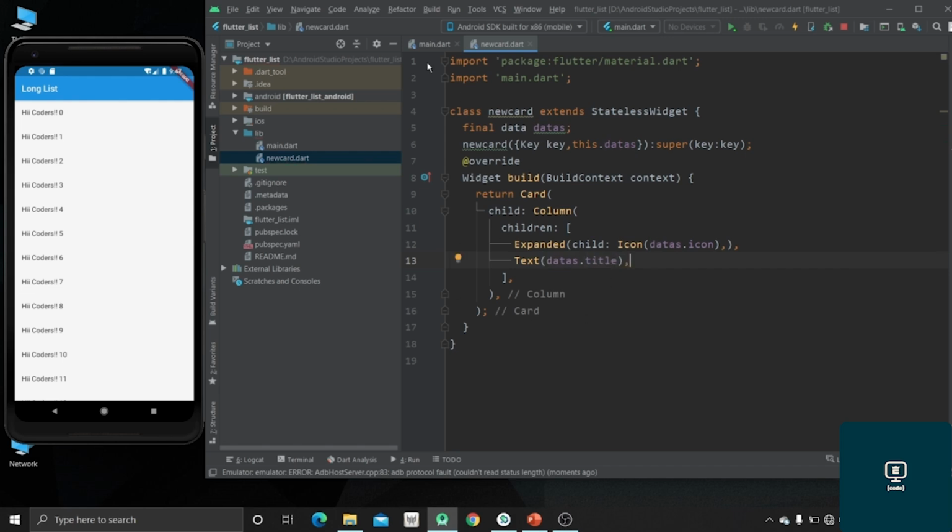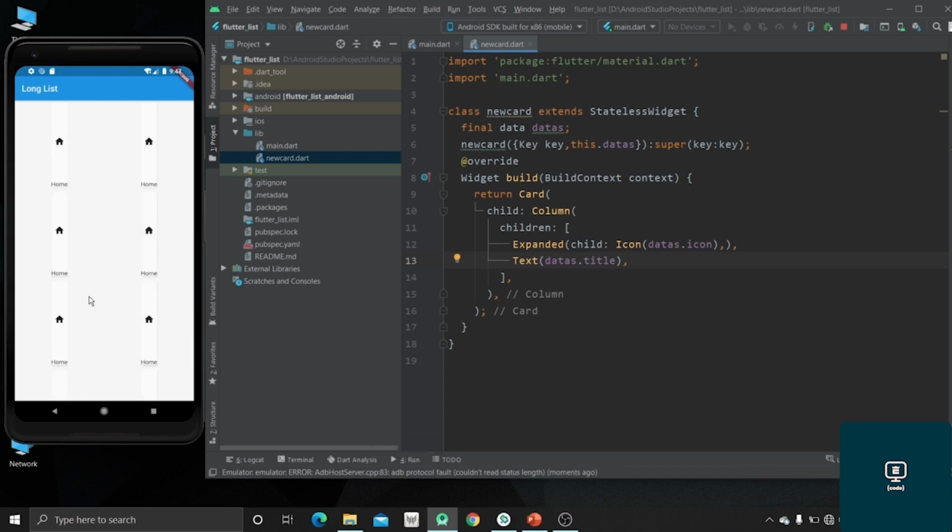So now just hit Ctrl and S to see the output. Now you can see, we haven't specified the width of this card, so by default it is having this much width. Now we are going to specify the size of the icon, that can be 50. I just hit Ctrl and S. Now you can have one bigger icon. Similarly, we will specify this.